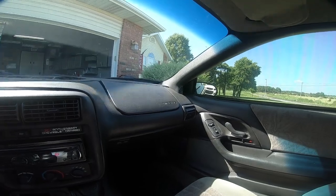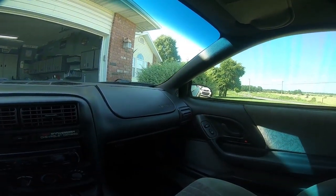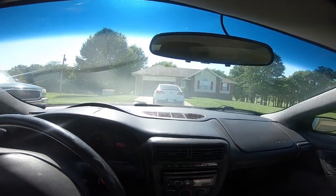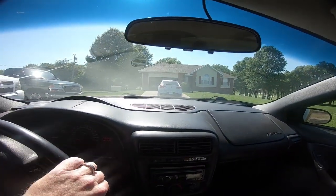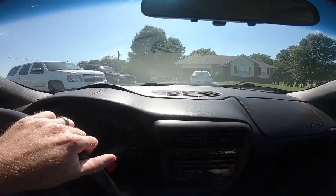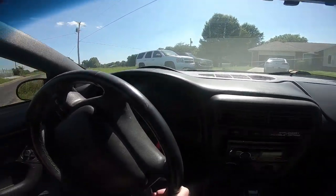I may have to put the camera down and start it back up when I get out of the driveway. Okay, so I cleared the SS. Which, by the way, look how crappy this aftermarket dash panel fits. Don't buy one of those. Find an original.